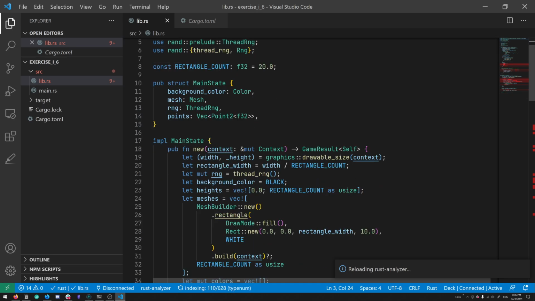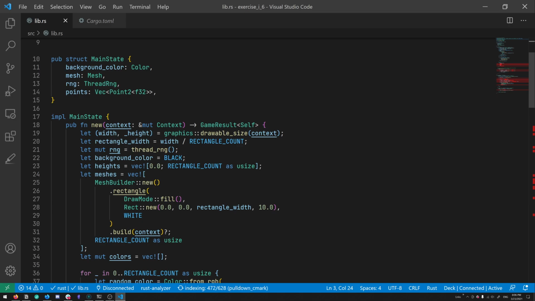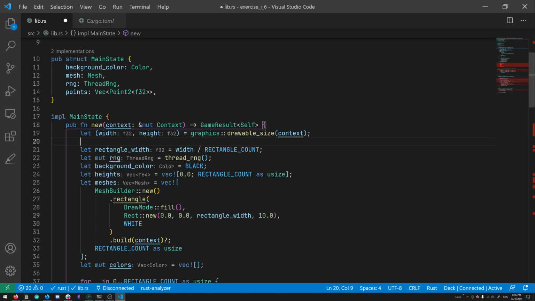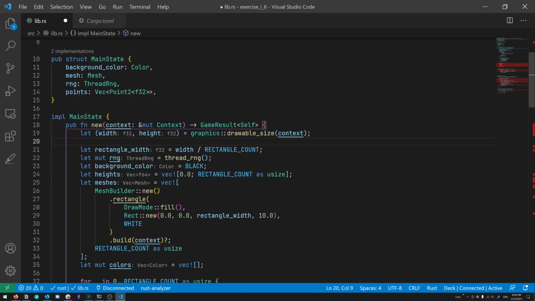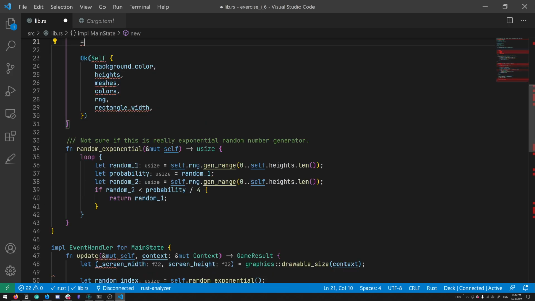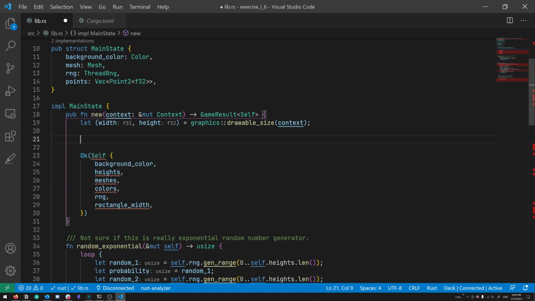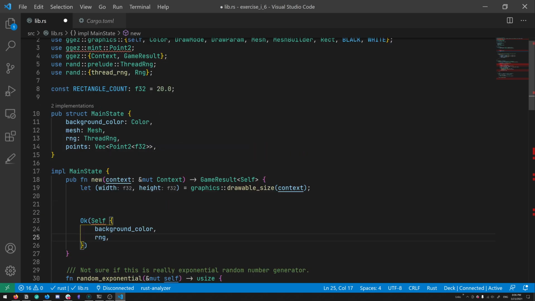Then inside of here, we'll just sort of fix all of this stuff. We can get the width and the height, and our first point is going to start in the exact center. So let's see. Let's just sort of reset all of this. Now we're not going to have any view. All we have is our background color and RNG.